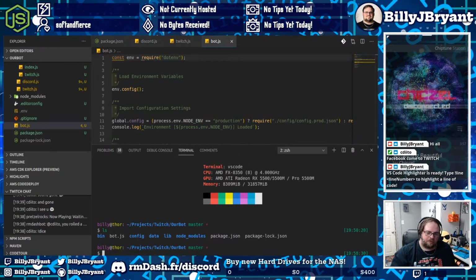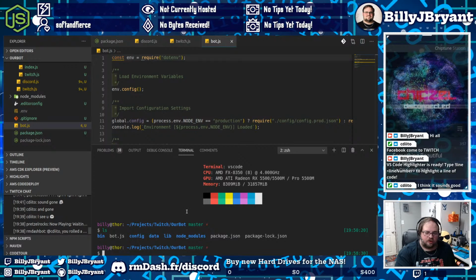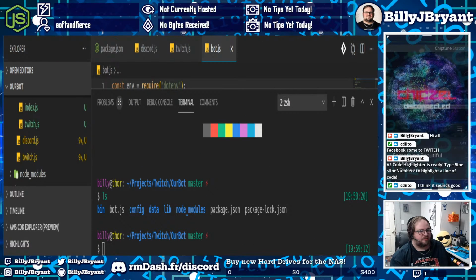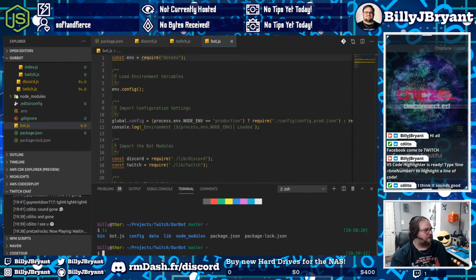So we've got our project. We're good to go here. We've got everything running, so our bot is running right now. If you run the dice command, you'll get dice. If you run social, you'll get social feeds. So that piece is working the way we expect it to. Oh shoot, that just screwed everything. Let's fix that. Okay, there we go. So everything is working the way we want it to.